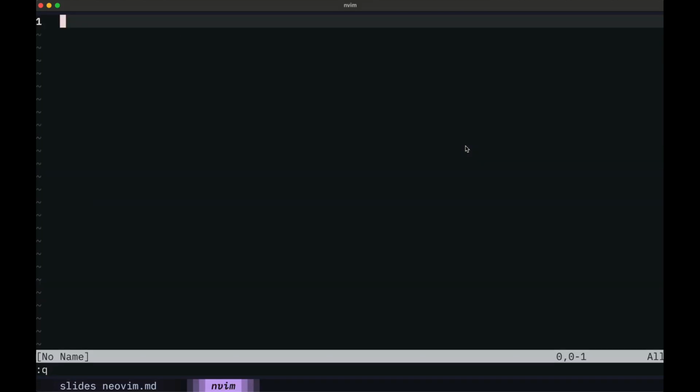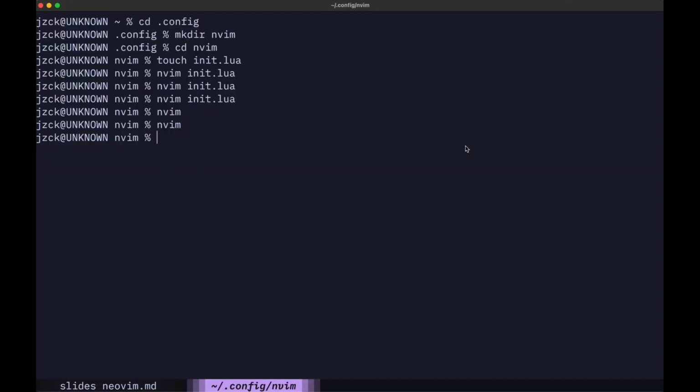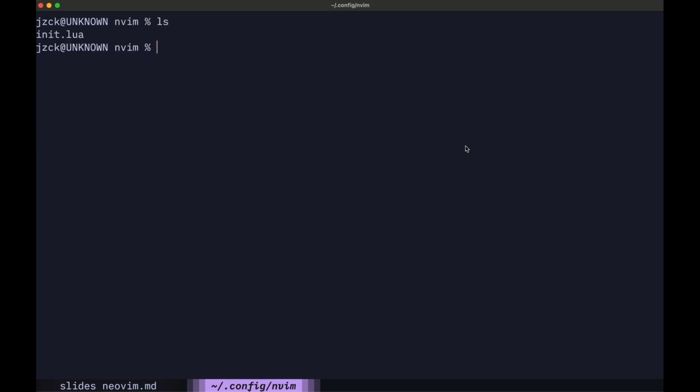So if we do this live, if we just change our configuration, so we're in our Neovim folder, we have an init.lua.